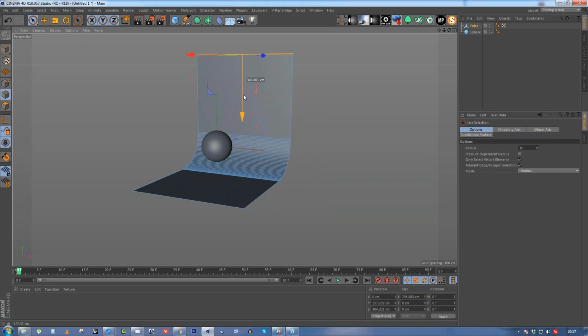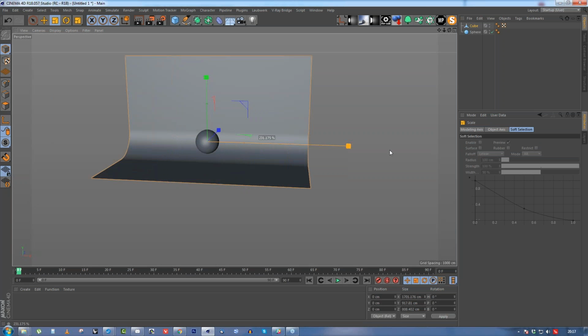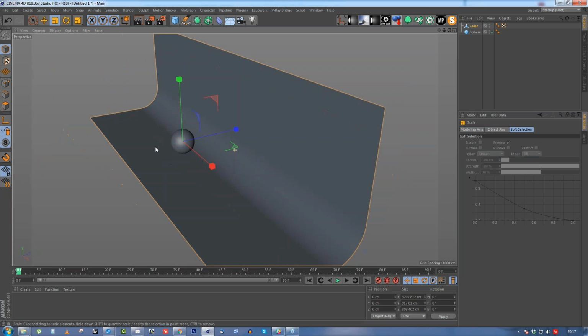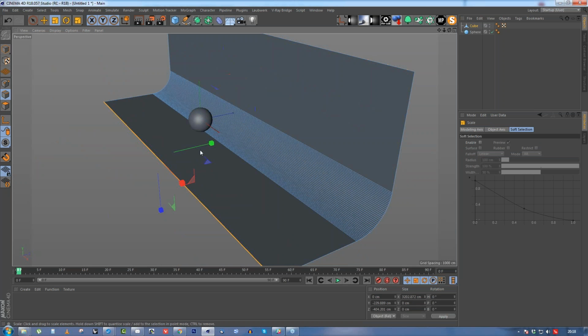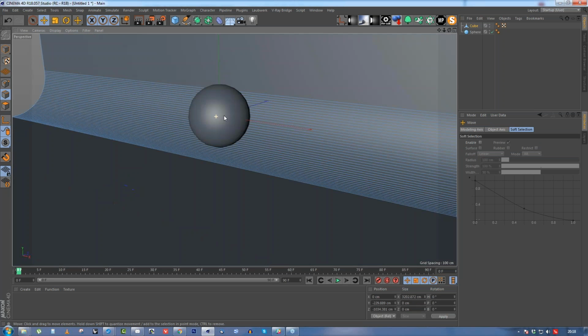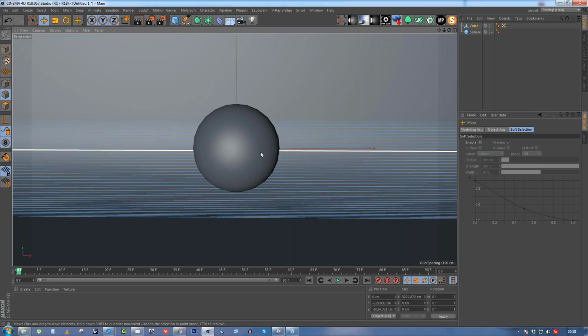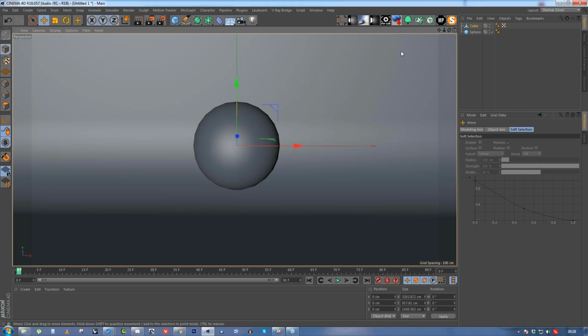Let's just make this a little bit bigger. And let's try to render this sphere. Now, first thing I'm going to do, I'm going to define the view that I want to render. We're going to keep it simple. That's all I want.